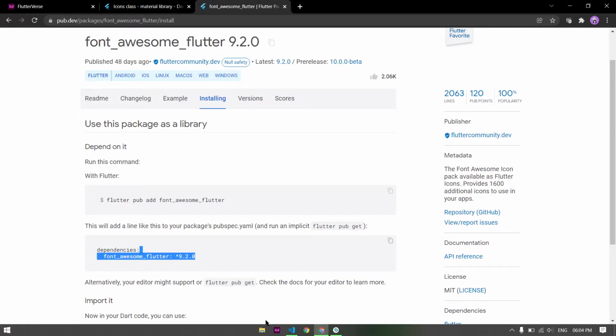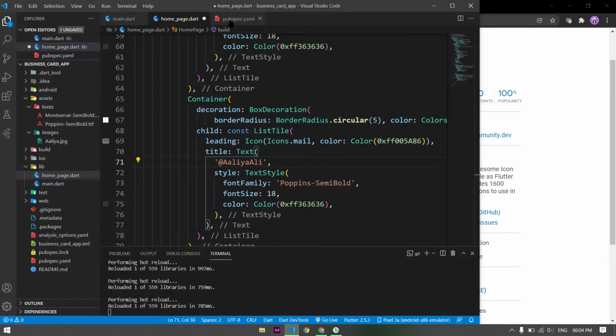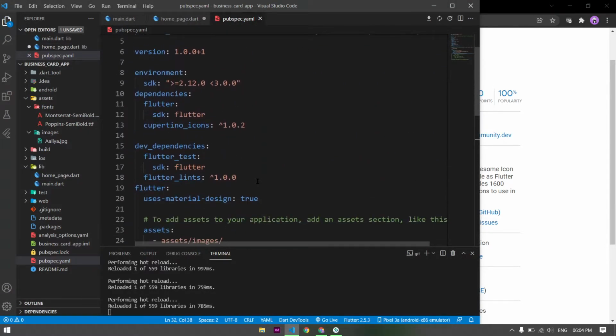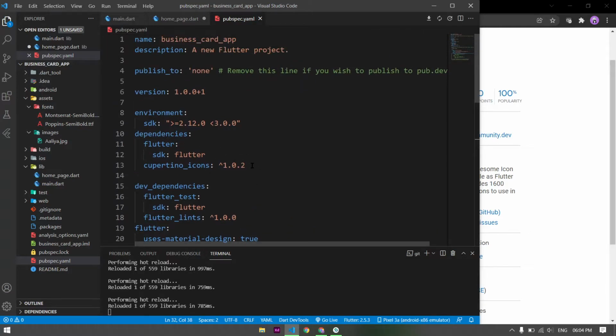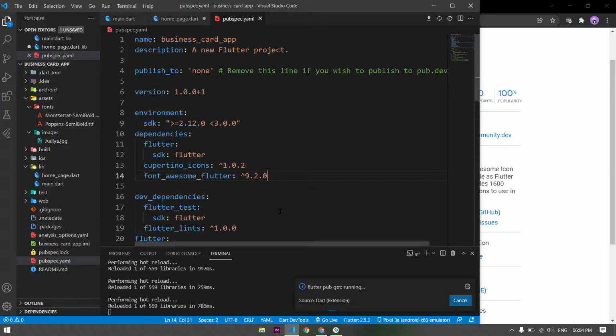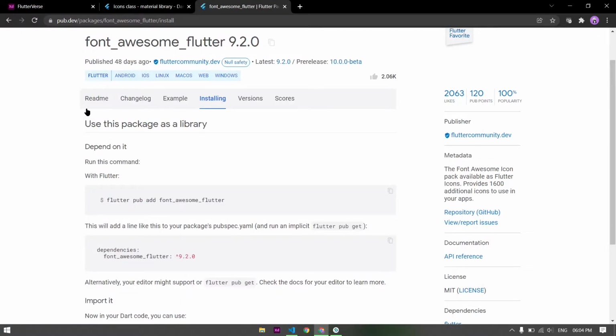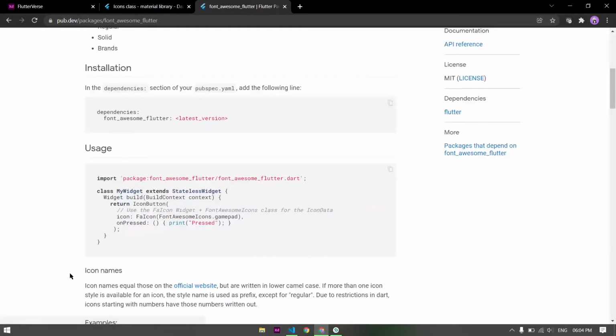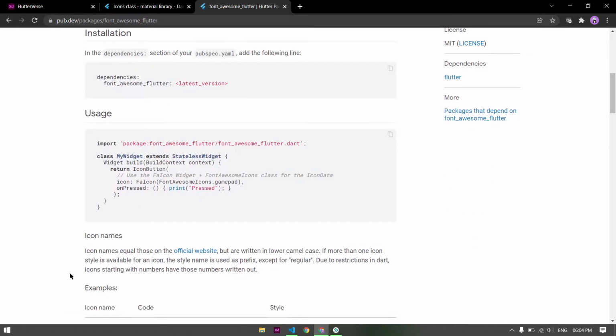I'll copy this, I'll go to the pubspec.yaml file, and here under the dependencies I'm going to paste this and then hit save. While that's happening, you can check out the readme file and you can learn how you can use this package. So this is the usage example given here.